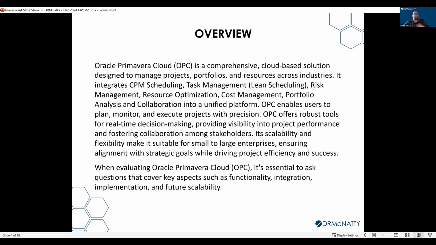Oracle Primavera Cloud, or as we call it in the industry, OPC, is a comprehensive cloud-based solution designed to manage projects, portfolios, and resources across industries. It integrates scheduling, task management, resource optimization, cost management, portfolio analysis, and collaboration into a unified platform.